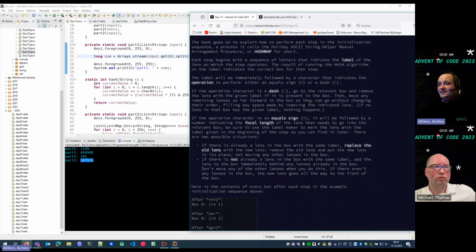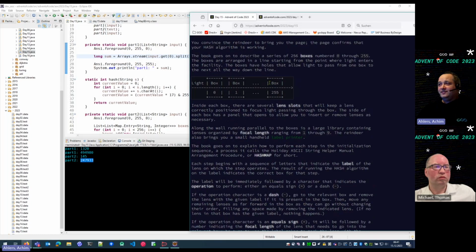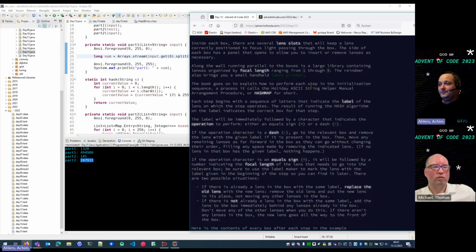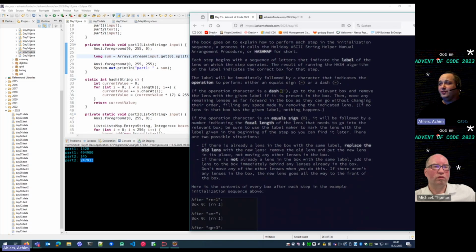So we have 256 boxes, which can contain lenses with distinct focal lengths ranging from 1 through 9. And we have to put them in there and back out again. So we have two operations in our puzzle input. We have the dash or the minus.